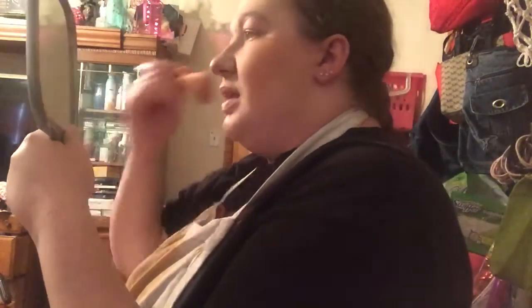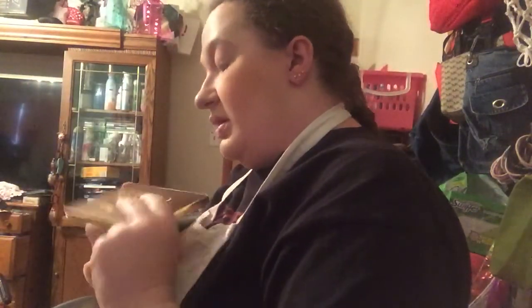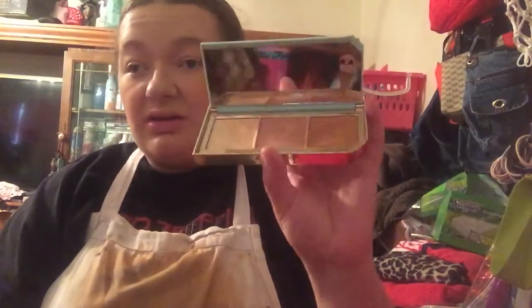Plus, it doesn't just feel like me when I don't have just shimmer on my cheeks, when I have just regular on my cheeks. I love this palette. It's very pretty to look at and very, very good to smell. So I'm going to take a Too Faced highlighter. I actually have 2 of these. Too Faced ice cream highlighters. Very good smelling. And look, very pretty colors.